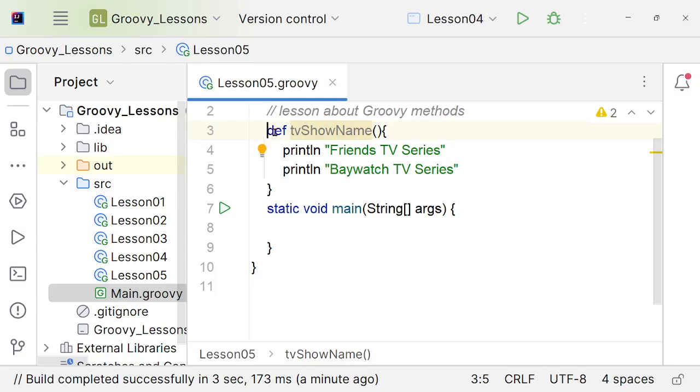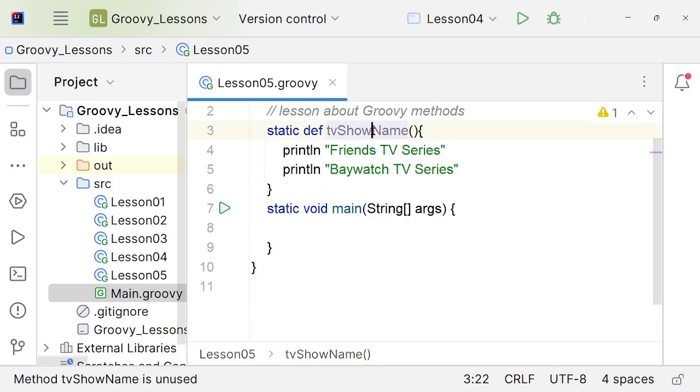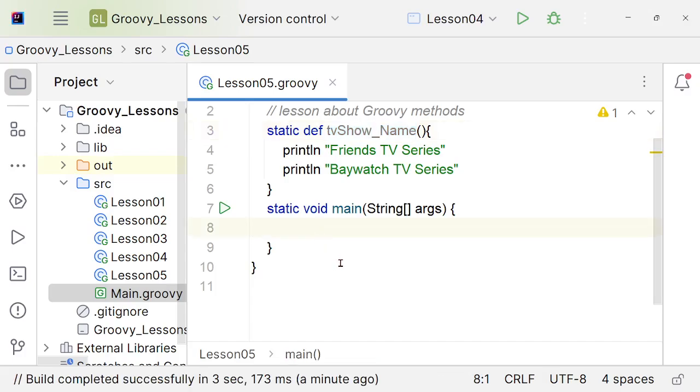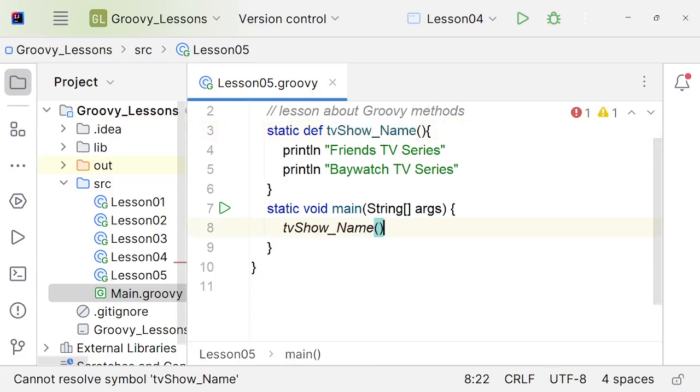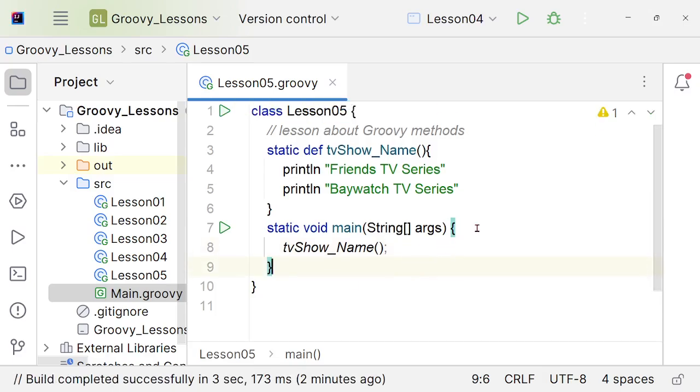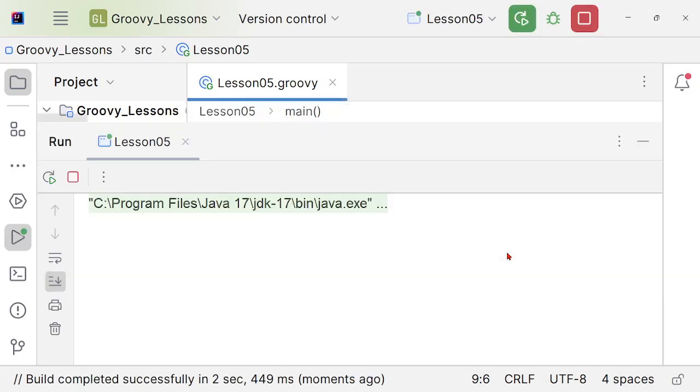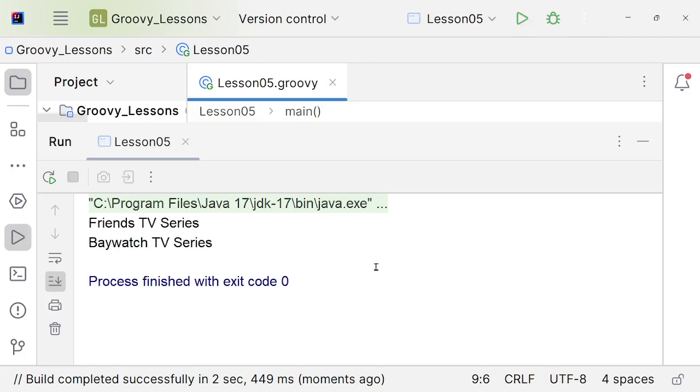Because it doesn't return, things could be static. Then we can call it here, TV show name. Okay. Now let's execute it. Very good.